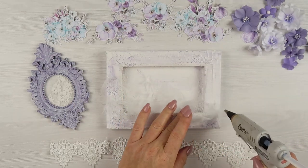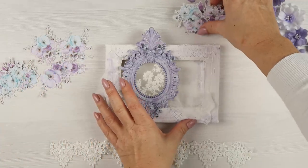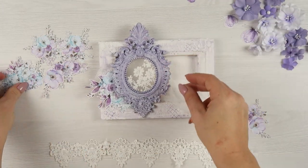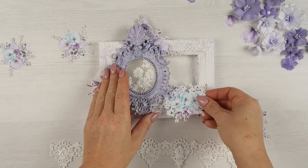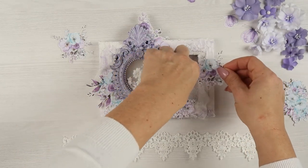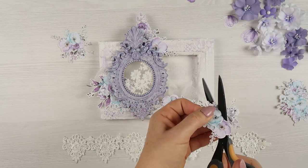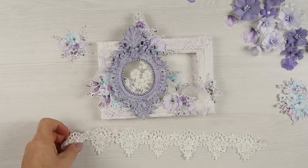And I will also use another resin element, which comes here later. When I had a basic composition, I thought I needed something more to add in one place, and then you will see that the lovely small resin heart will help me finish the composition.